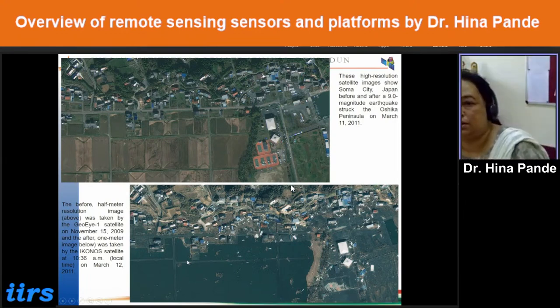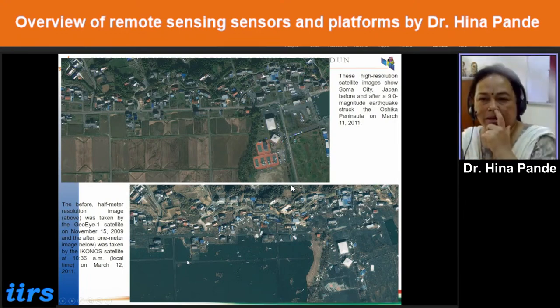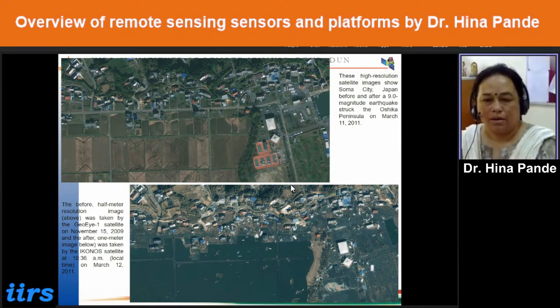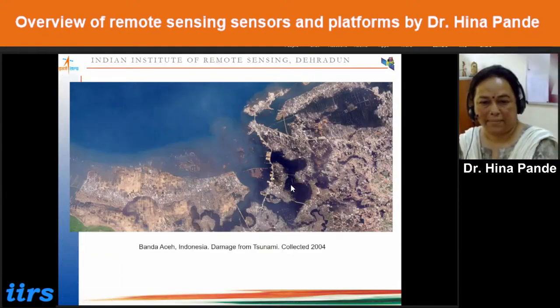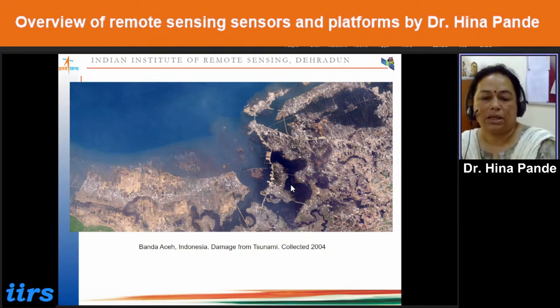Similarly, again, pre-event and post-event images prior to the earthquake and after the earthquake. This is again Banda Aceh in Indonesia, damage after the tsunami of 2004, December 26, 2004.